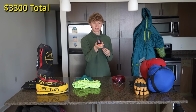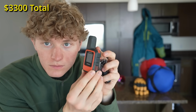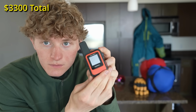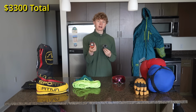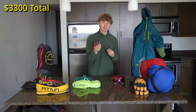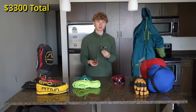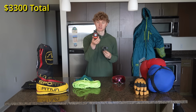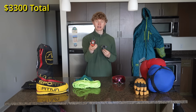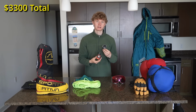But basically the Garmin InReach is just a little satellite device where it can give your location to people, you can send messages to them. There's no Wi-Fi on K2. Everest base camp, there's good Wi-Fi there. K2 is pretty freaking raw. There's no Wi-Fi on the way in. You're sleeping in like shacks. So one of these is gonna come in handy. So I can text my mom. Love my mom. Can't be neglecting her there.